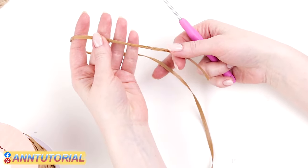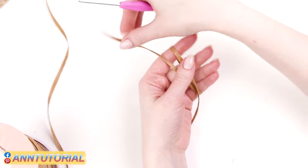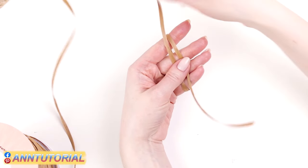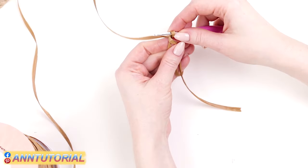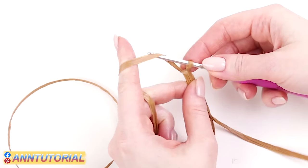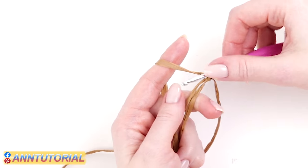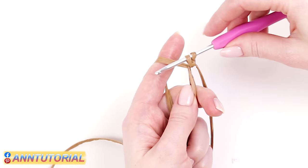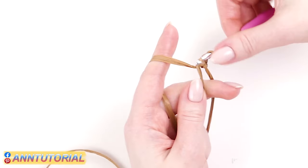If you haven't made a sliding loop before, it's very easy. Put the raffia tail on your palm and wrap it around so that the working thread goes upward and the tail is downward. Then slip the tail under the right thread, use your hand to stabilize it, hook up the left thread, do not stretch it too much, and form this loop on the hook. Then slip the hook inside the circle under both threads and pull out the working thread. There are two loops on the hook — crochet them together.